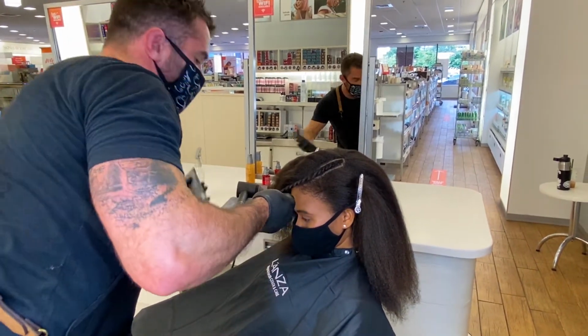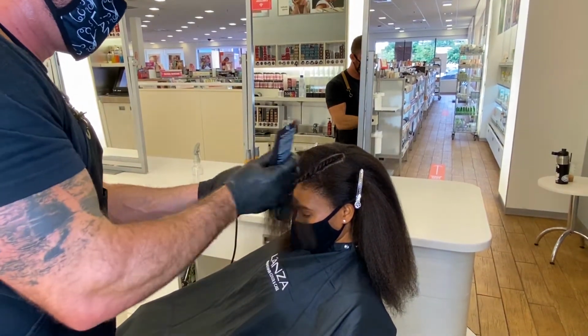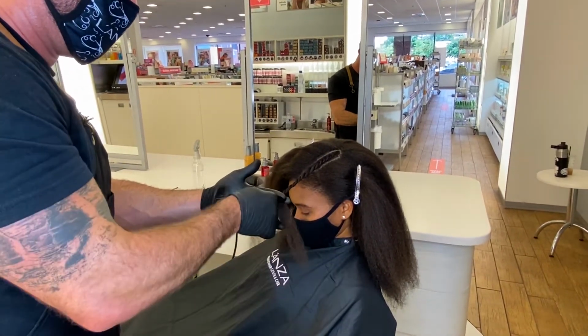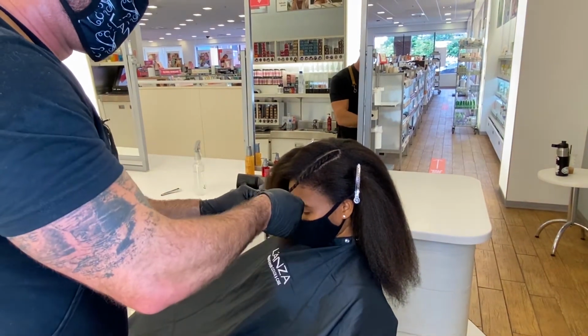Keep adding the Curl Define cream as you get towards the ends, where you need more hydration, more definition.